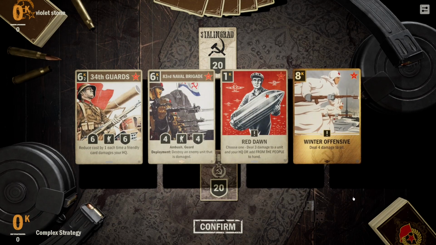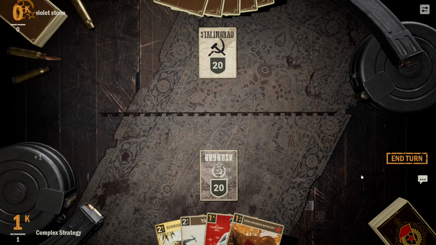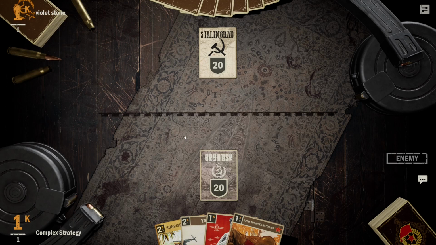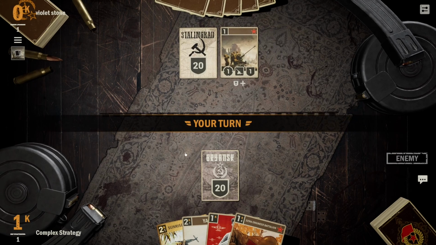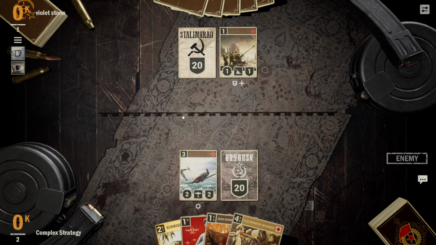So a Soviet deck. Well, Red Dawn's always a generally good keep. We'll just pass. We'll play Yak-7 on turn 2, and usually the Yak-7 will let us see what they're doing, unless they do something turn 1, obviously. It's artillery. Okay. Alrighty. Well, I don't think he's going to be able to respond to the Yak immediately. So that's fine by me.